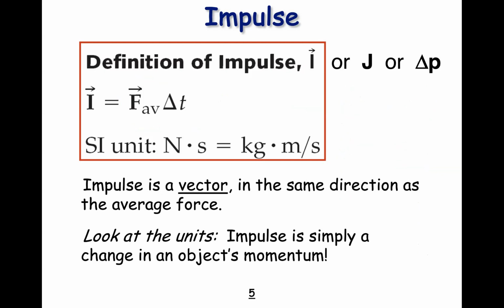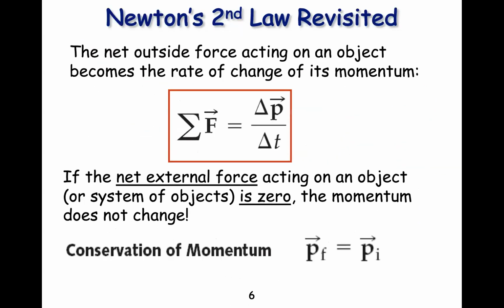And that takes me to the next slide, which is if we add up the net force acting on an object or a system of objects, then once we balance out all the forces and get their sum, or their net or their total, that gives me the total or net change of momentum of that object or system. Now, this left-hand side here, the sum of external forces or outside forces acting on an object or on a system, should ring a bell with you. I hope that it reminds you of the start of Newton's second law.